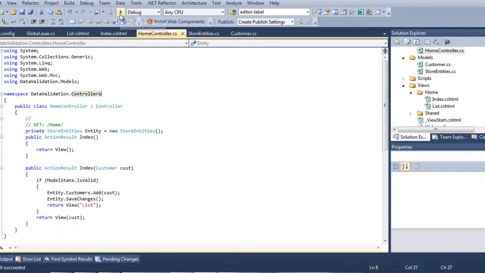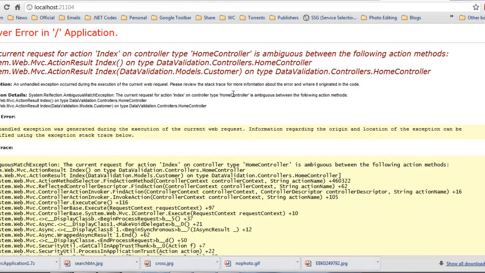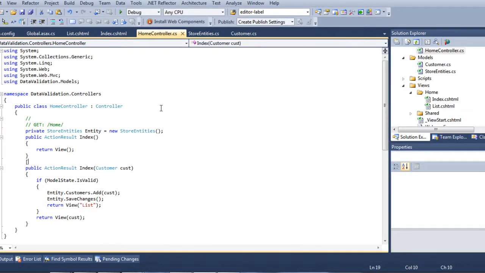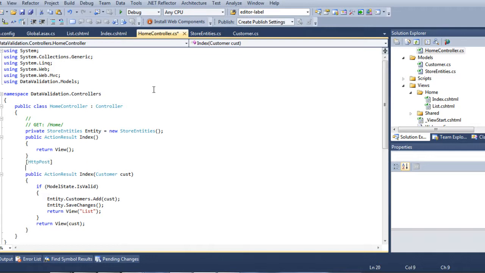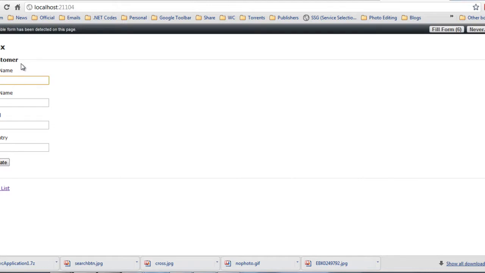Okay, oops. It is throwing the error because there is an ambiguity between the index and index method. So let's add an HttpPost attribute, and now let's recompile it once more. Let's see what is the output.